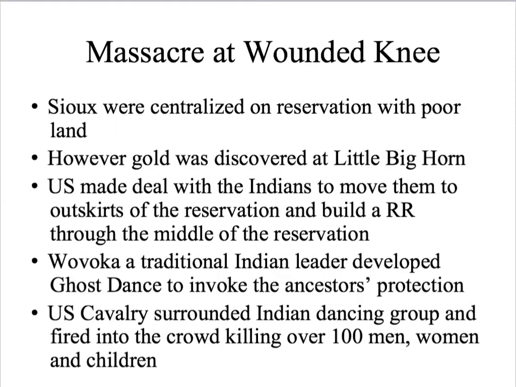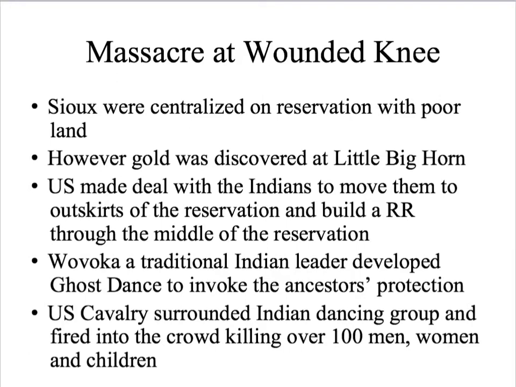The Sioux Indians were eventually centralized onto this reservation. However, the reservation had extremely poor land. But this was not the worst of the situation. In the center of this reservation, gold was discovered at Little Bighorn. Once again, the U.S. tried to make a deal with the Indians, and they promised them that they would move them out to the outskirts of the reservation and just build a railroad through the middle of the reservation.